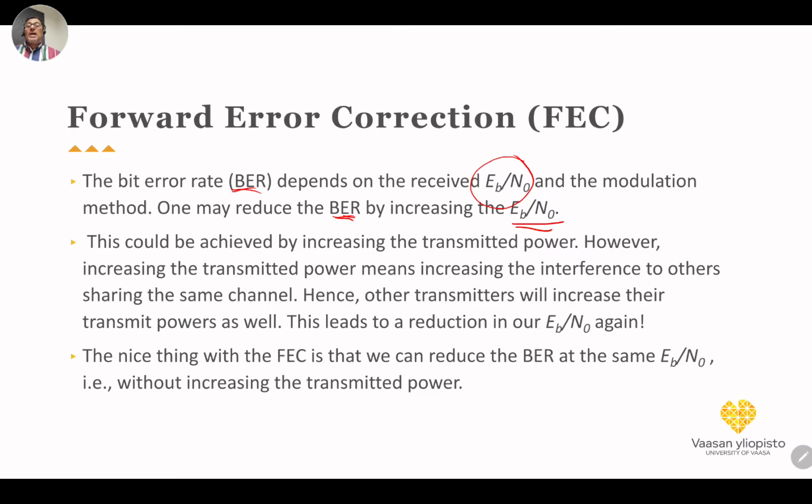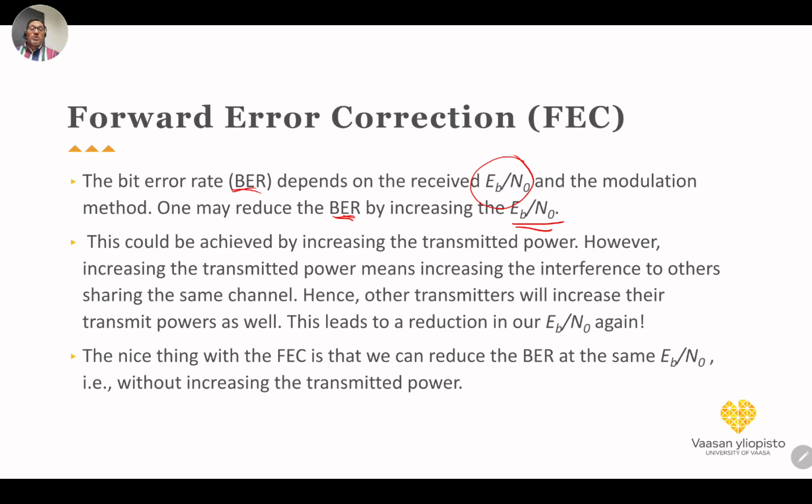So in that case, we'll have very high power, very high interference, and most likely most communication links will fail. The only ones that will get good access are those with a very good channel, for example, those closer to their receivers. Otherwise, the channels will be blocked. So increasing the power is not a solution. One of the best solutions in this case is using forward error correction.